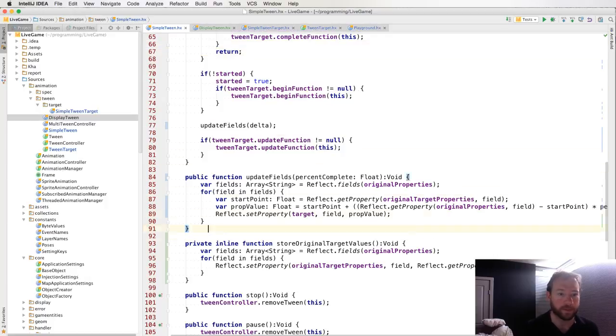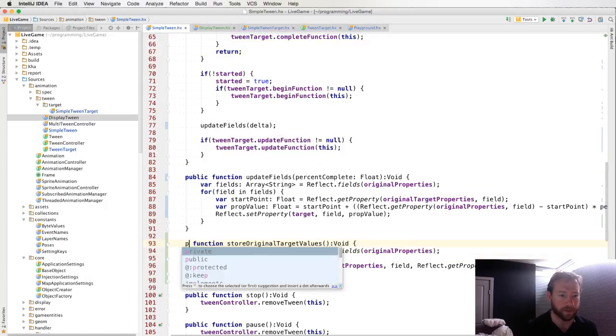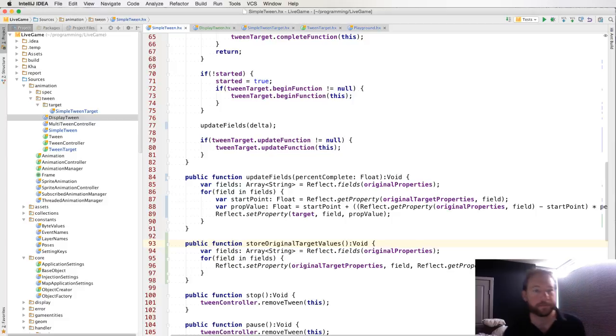So both of these turn into public functions, so we can override them. The downside is that we can't inline it, which is a pretty big bummer.